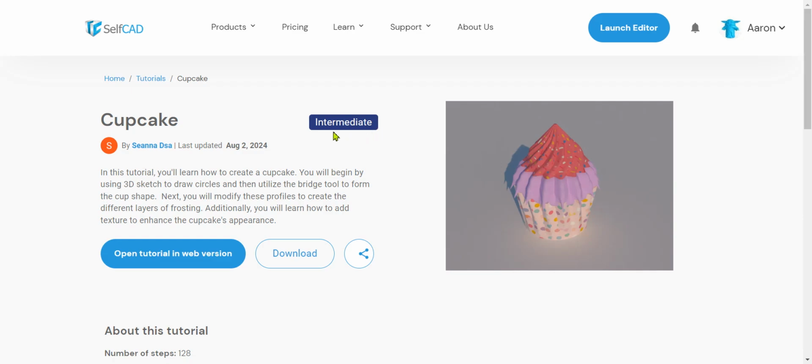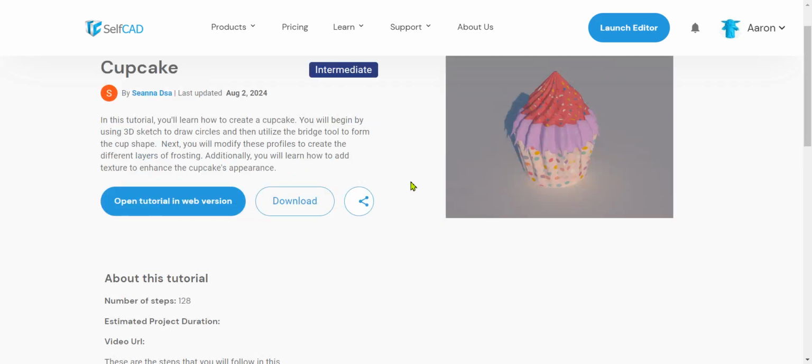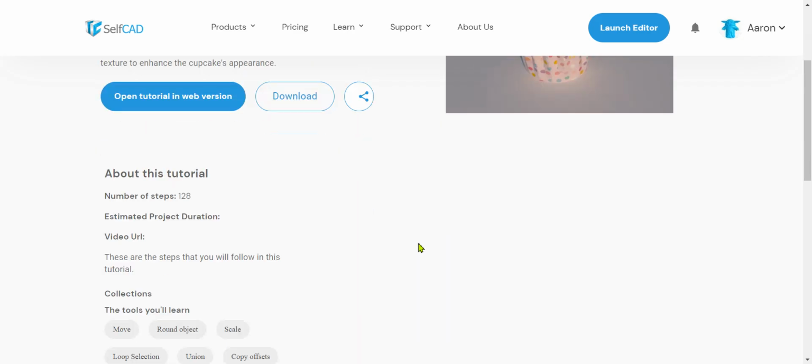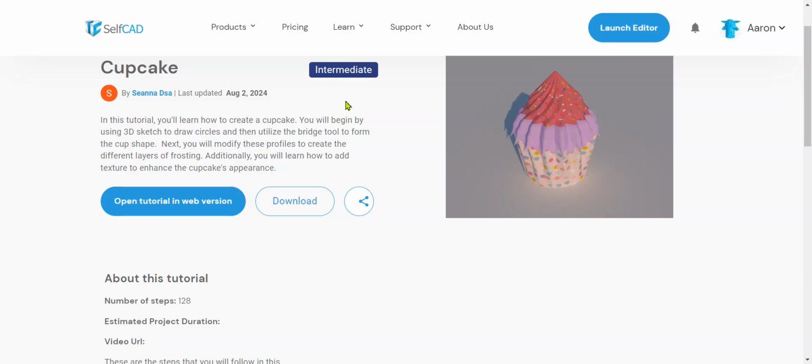It's an intermediate level tutorial, so I'm going to explain it taking into consideration that you probably already know the very basics. So I'm just going to show the main things this tutorial is going to teach, and that is mostly going to be two main elements. One is how you get these nice design effects using the custom pattern loop selection, and the second thing is the bridge tool. The remaining is just simple things.